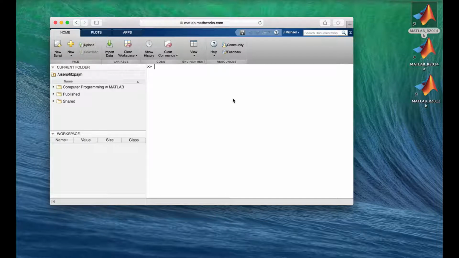But anyway, okay, as we look at this desktop here, some things should be familiar because we saw them in the installed desktop. On the left is the current folder. On the right is the command window, although it isn't labeled as such. And at the bottom is the workspace. This is the default layout in March 2016 for MATLAB Online. It may have changed a bit if you're in the future.